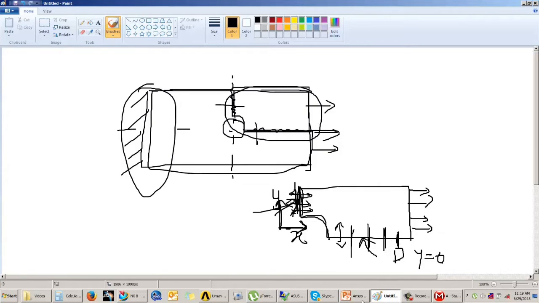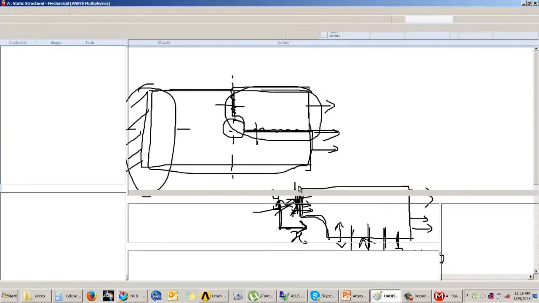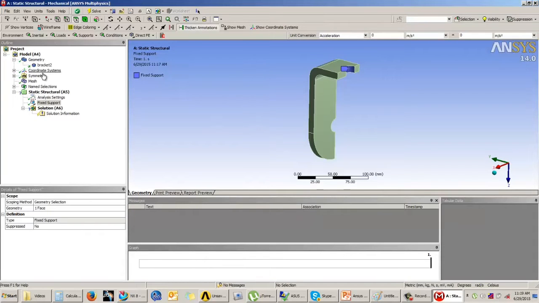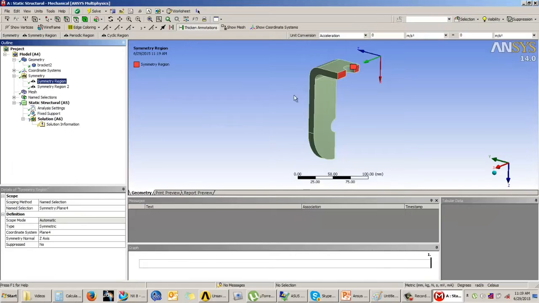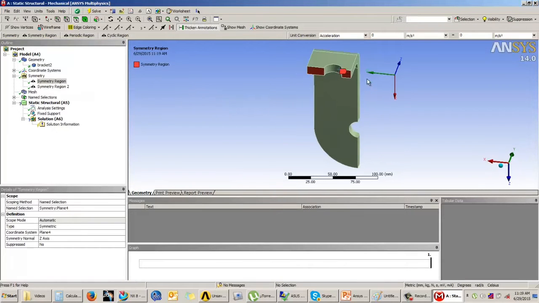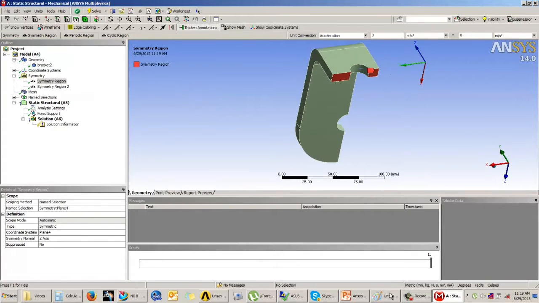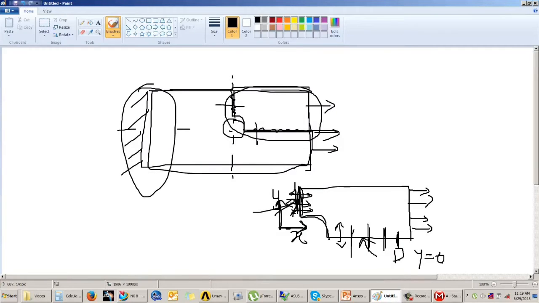Now, because I have created a symmetric model using symmetry, you will observe that the symmetry region is available over here. So when you have created the symmetry, I don't need to worry about these constraints. But if you have created a 1/4 model without using symmetry, then the displacements have to be given.